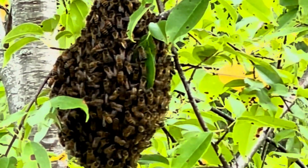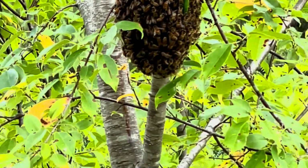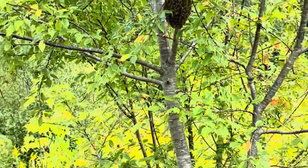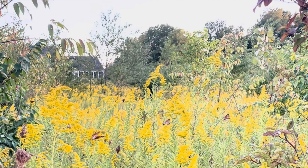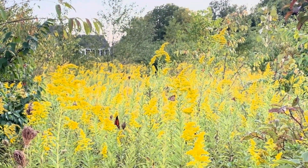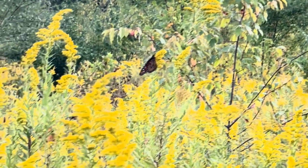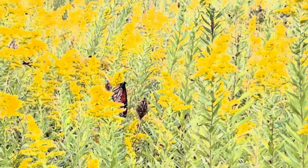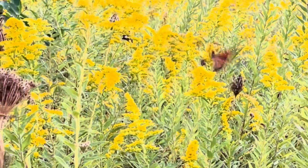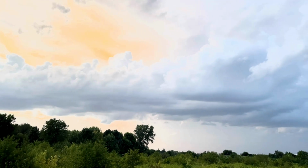I was just walking down the trails one day and saw this swarm of bees. They were docile. They weren't attacking. And then I have tons of monarch butterflies that come in the fall. This was a day that they were all over in the goldenrod back behind our house. I get inspiration like my little monarch caterpillar that I'm doing. We have milkweed out there that they lay their eggs on and they hatch out of their cocoons. And that's the sky over the field.